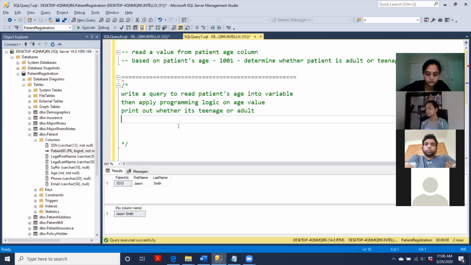Now, how do I go about that? I check the value: if age is greater than 18, then I can say it's an adult. This is my programming logic.